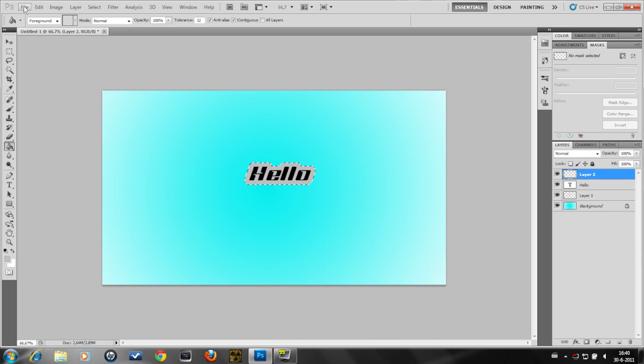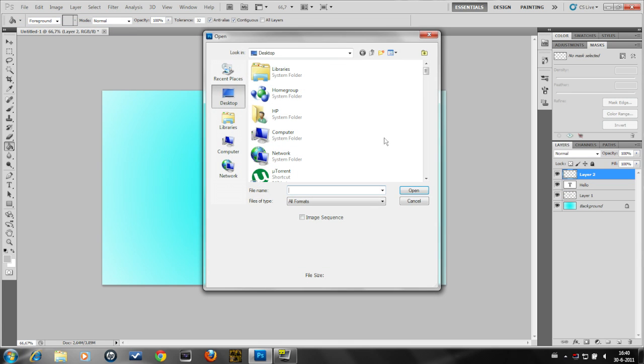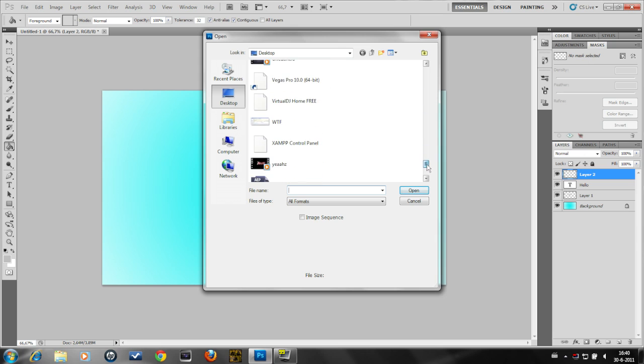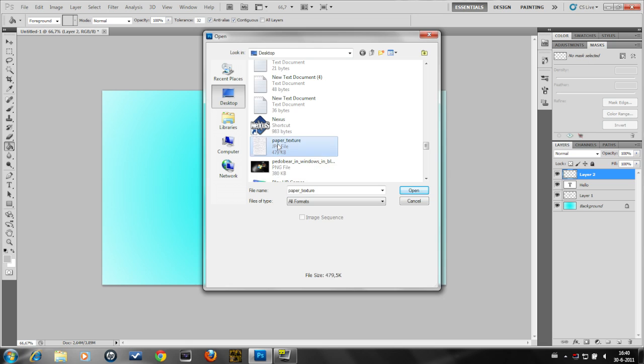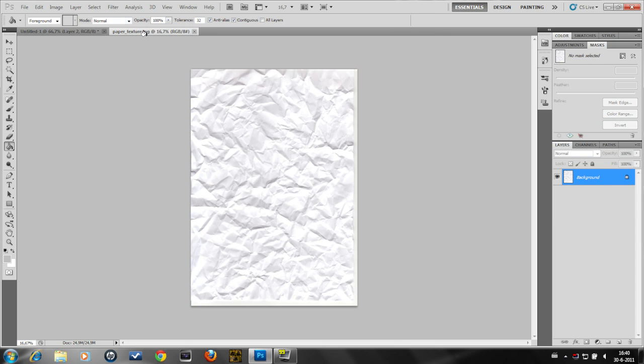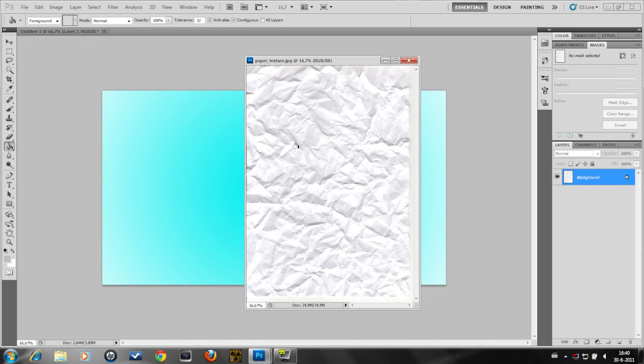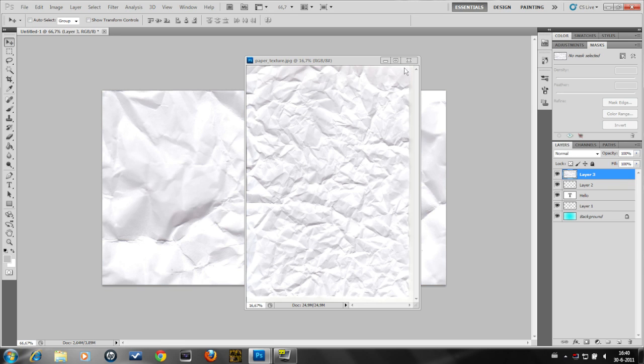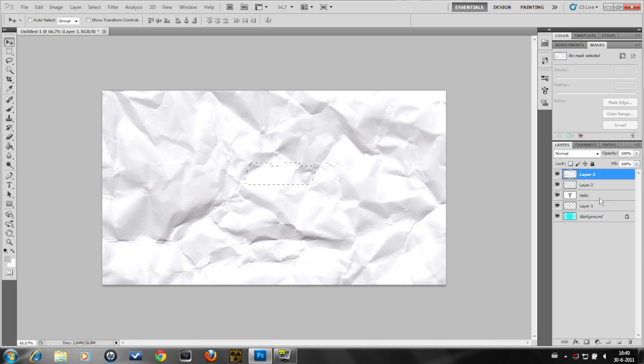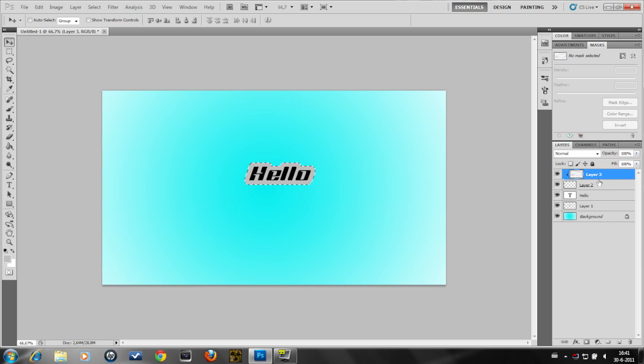Layer 2 it is. Then you're gonna open a texture of a wrapped paper. You can look it up on Google. I'm gonna use a pretty simple one. Well, actually I'm going with a cooler one, I think. So you're gonna drop it on there. Make sure you have the selection tool selected. Drop it on there. Now you think, what the hell? What you're gonna do is hold Alt, and go with your mouse to the middle between layer 3 and 2. Then it will make a pretty weird sign, and you just click it, and that clips it.